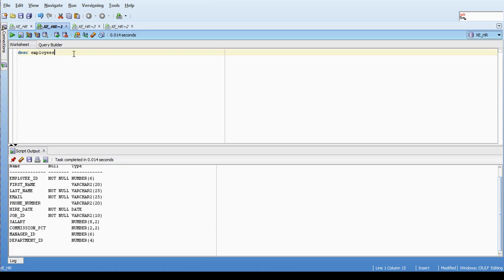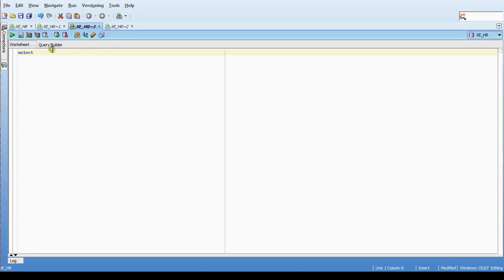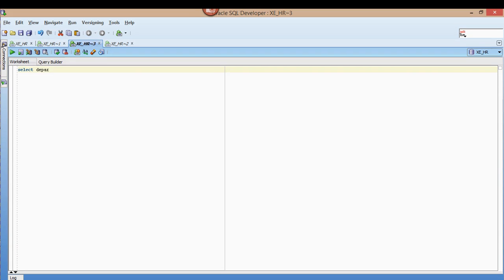The way to go about doing that is: select department_ID, comma, last name, comma, and actually, you know what? No. Now I'm going to show you a trick. This is the concatenation character. Once you use it, you concatenate column to column.